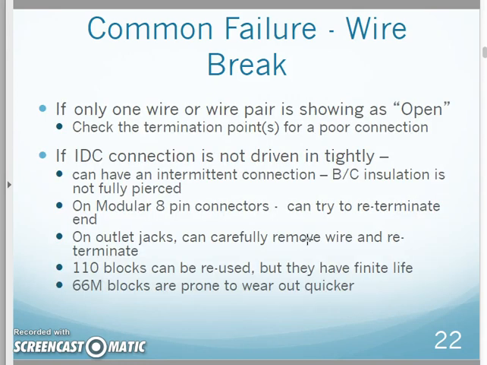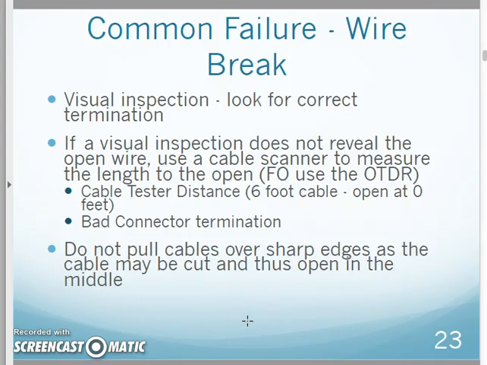So for repairing this guy, if I only have one wire open, I might be able to look at my terminations, my connections, look at the patch panel, look at the outlet jack, and find out which one might be poorly terminated, and I might be able to just simply re-terminate that end. Okay, so I give you some things here about possibilities of what might be going on. It might just be a bad termination. So for repairing this guy, I tell you here, do your visual inspection, try to find it, use the wire mapper to narrow down maybe which wire.